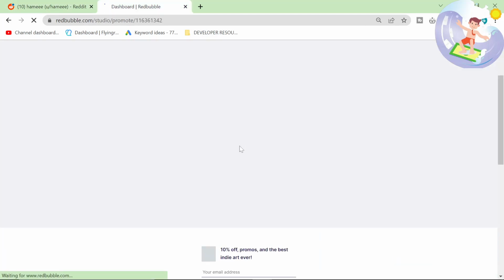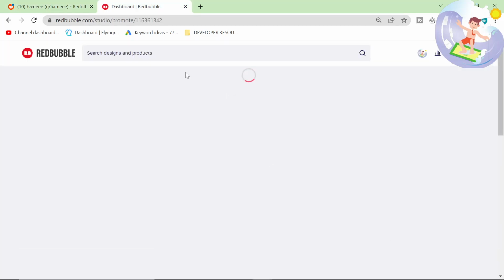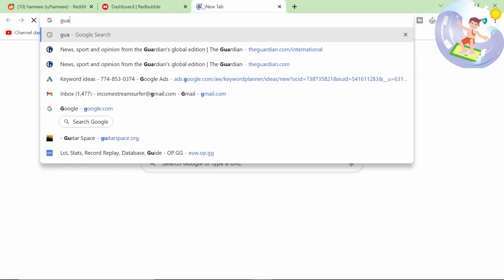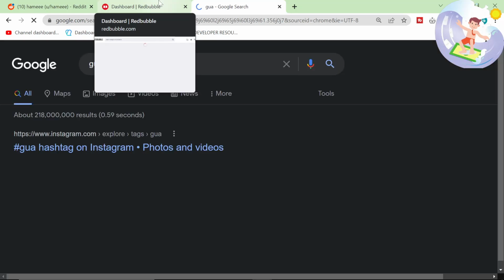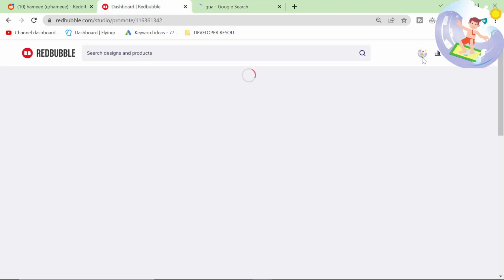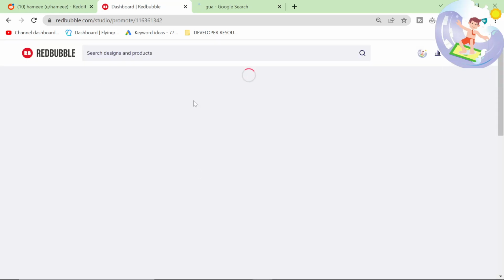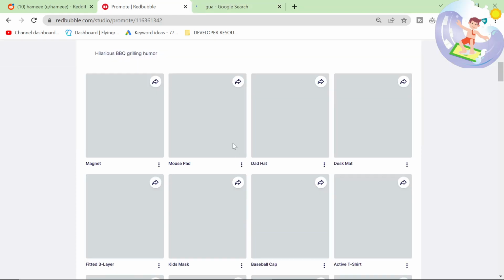So I don't know if it's Redbubble that's being slow or if it's my internet. It seems like it's Redbubble though. If I go on Google, yeah, Redbubble is having a problem today. I don't know what the hell's going on. Looking at this now, I think this might be a React app, which is pretty interesting. There we go, finally. Okay, let's just say that we're doing a magnet because, yeah, Redbubble is having some serious problems today. I don't know what the hell's going on. My internet's not being the best, but wow, Redbubble is not doing well.